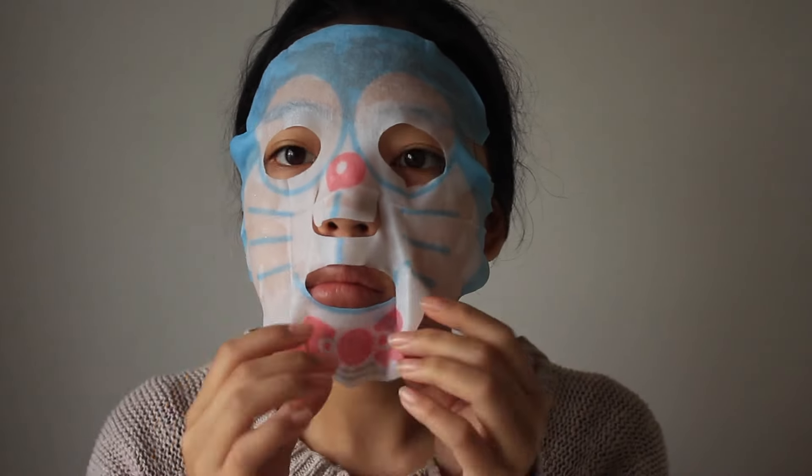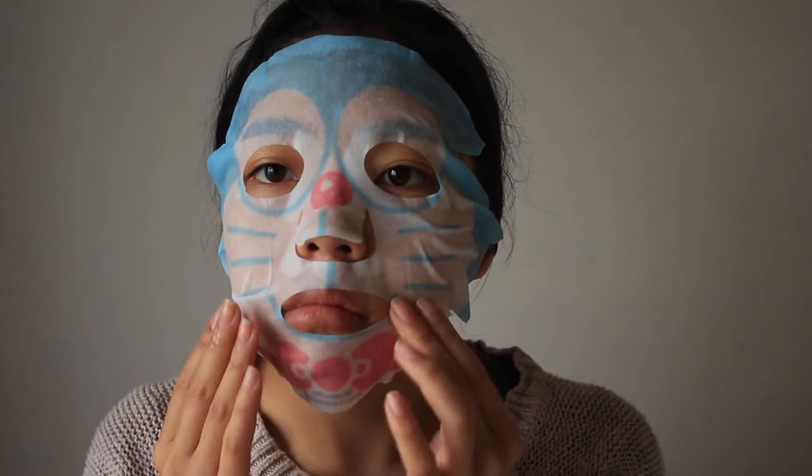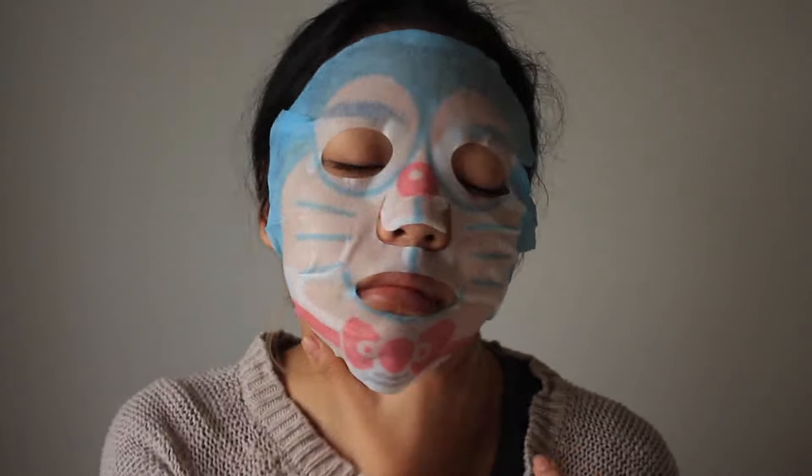The first one I'm going to be talking about is the Doraemon Face Mask. What I really liked about these masks is that if you're not into fruity smells, this one just has a very clean smell — there's no very pungent scent. Unlike the Day 5 mask, this one was very, very full of serum, so when you pull it out it's just dripping everywhere. It was kind of messy — you might want to do this in the bathroom. I used the excess serum to massage my neck, which was nice, but overall you can't really do anything else when wearing this mask. It really drips down and can even get in your hair.